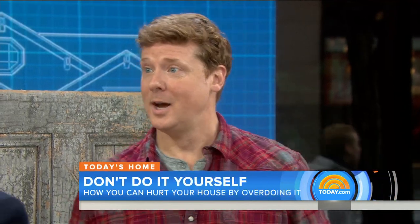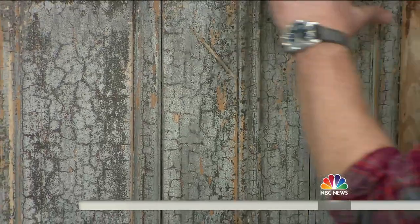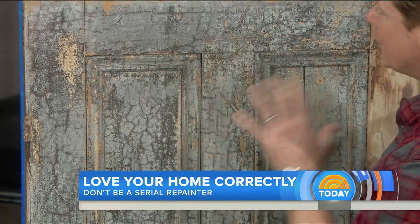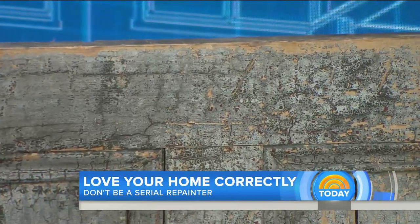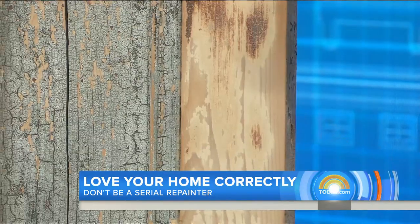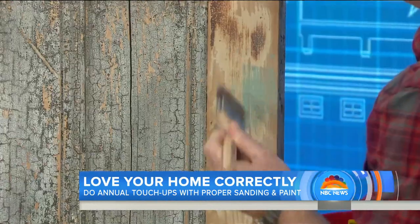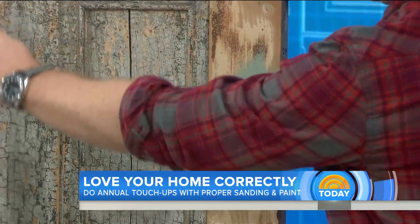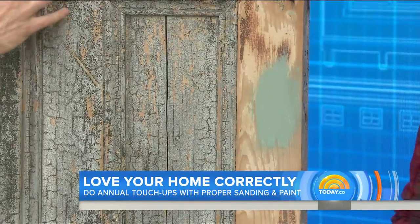Let's start with paint. If you see a door that looks terrible, you might want to repaint it — but a new coat of paint isn't always your friend. Paint doesn't want to get brittle; it wants to stay flexible. So going over existing paint with new paint can be a problem. If you take the paint completely down to the wood, scrape it, sand it, then absolutely repaint. Touch-ups can be okay, but don't go over the bad stuff. Good prep, small touch-ups, or do a full paint job. New paint over brittle paint is not going to work.